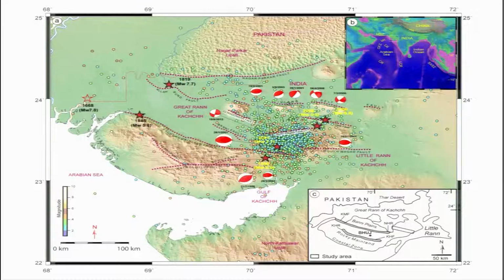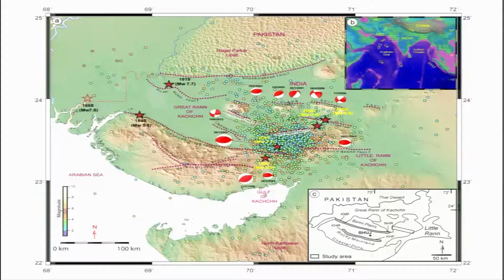We can understand that these parts are sitting in zone 5 because they are either close to the subduction zone, or this is your collision zone. Now, why is this Kachchh, which is sitting so far away and is a very small piece of land in proportion to the Indian subcontinent, in zone 5, and why are we having so many earthquakes? So, when we started working here, we asked several questions to ourselves, but to some extent, we were not able to get complete answers to our questions.